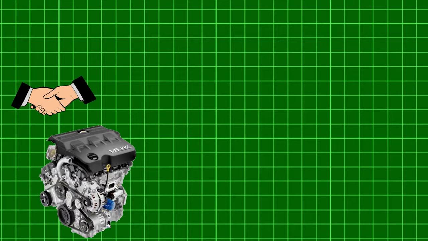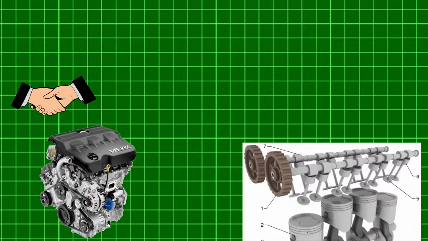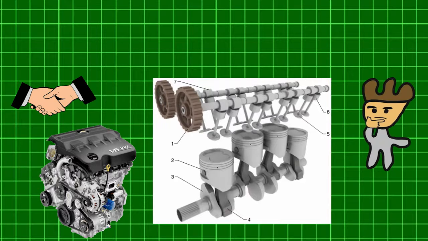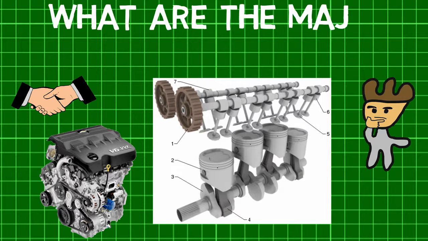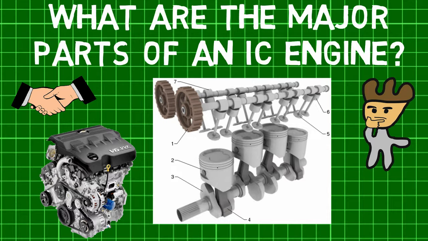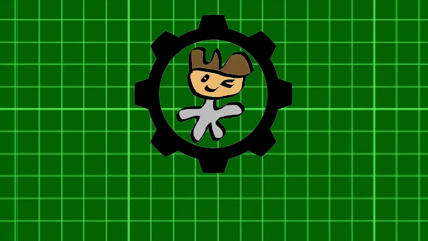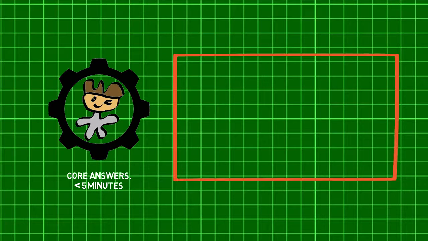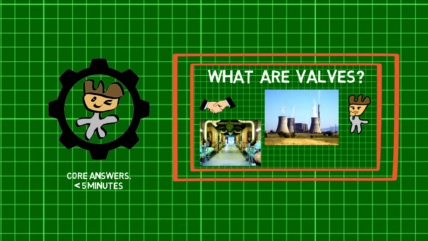Welcome back, Mechanical AI. Did you know that the entire performance of the internal combustion engine can be stripped down and dedicated to a few major parts? This makes us wonder, what are major parts of an IC engine? Before we jump in, check the previous part of this series to learn about what valves are.